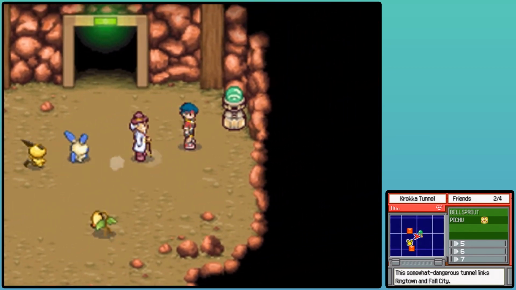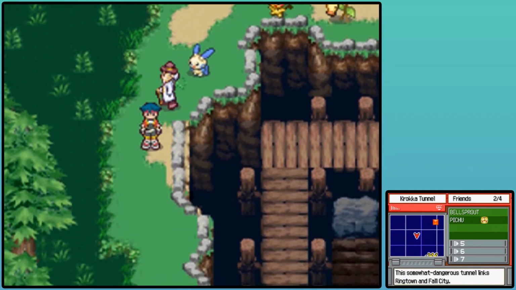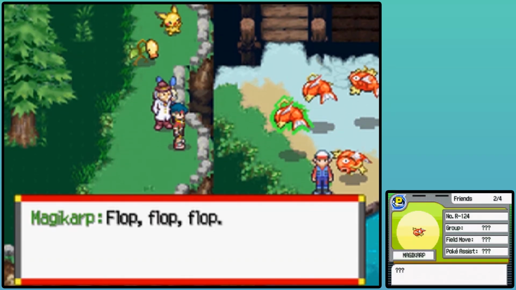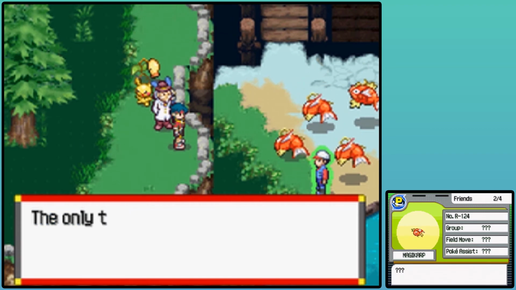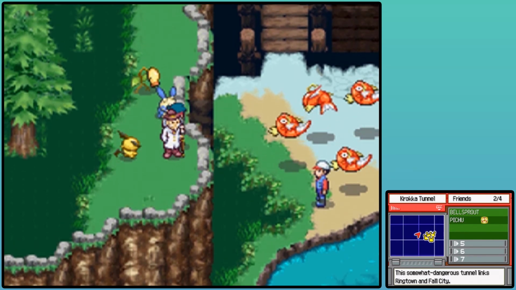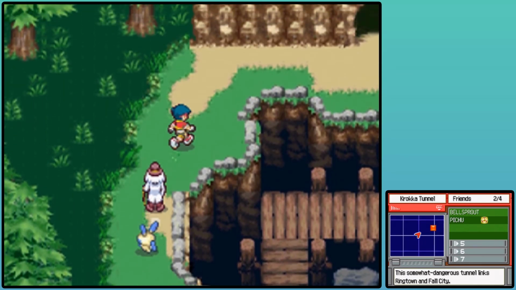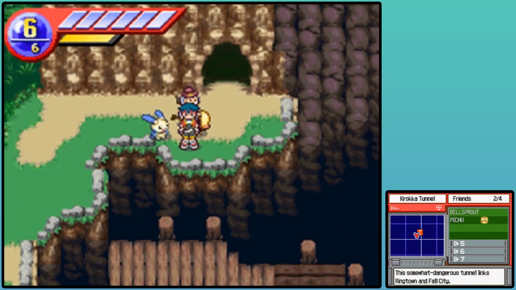Now, there is a save machine here if you need it. I don't think I'll be using it. But, down here, hello, that is a lot of Magikarp. Well, aren't you going to ask me if I caught anything? The only time no one seems to ask me is when the catching's great. Well, I mean, you caught at least 4 Magikarp there, so good for you. Now, this is actually a place that we'll get to see later on in the game.